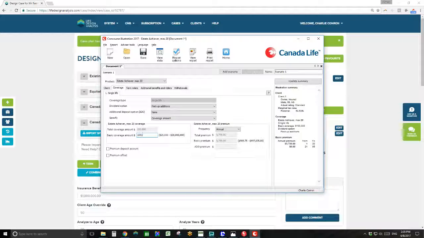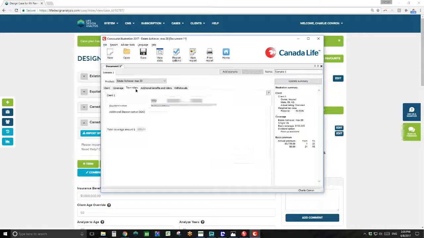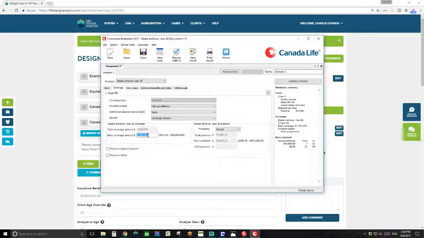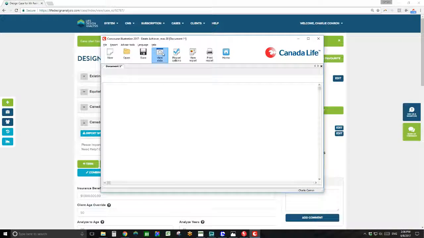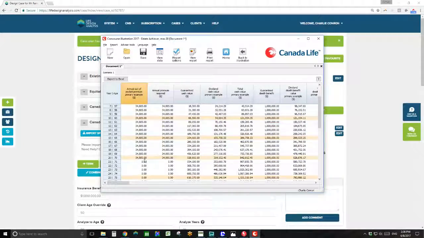So you can customize this, and this works with any insurance company out there. You can control what dividend option there is, and any kind of term riders you'd like to include. Even in this one, I'll cover that in my next concept of layering, but we can add term riders and ADO. Now, once we get the quote, a lot of people are familiar with going to view report. We're going to slightly change our habit of getting the PDF of all the text and numbers, and instead say we want to view the data, so we can see the numbers behind this quote.